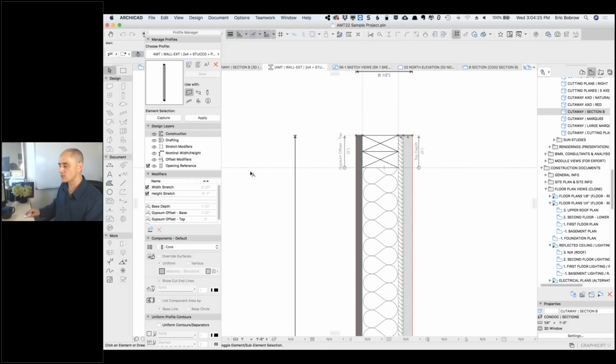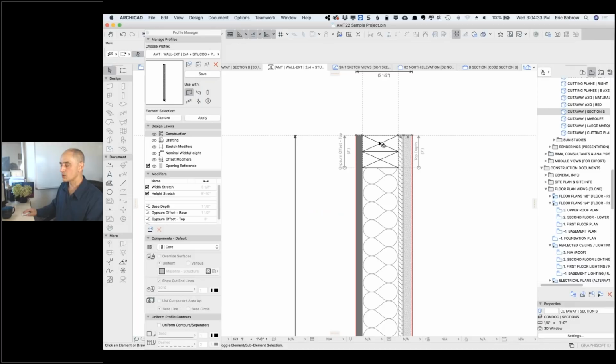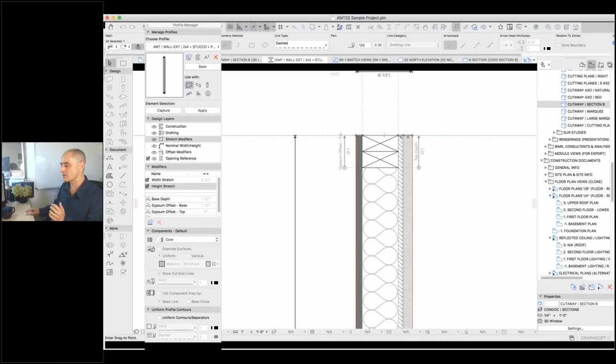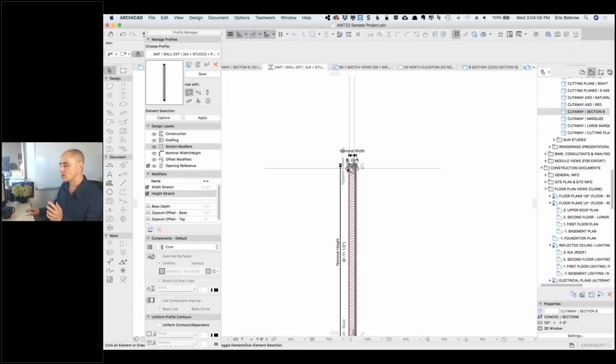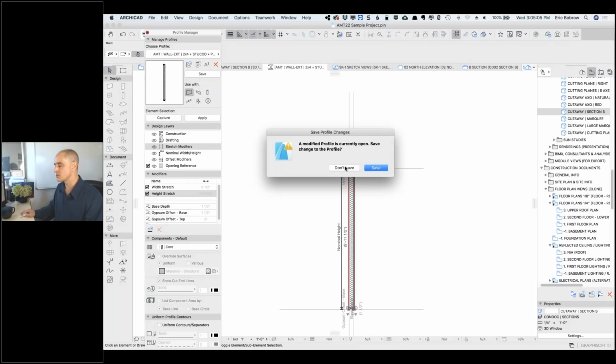And this line can be dragged around. We can move it to a different position. We just don't want it to be above here. If we put it up here, then when we made the wall taller, these would deform. So this line here is visually the stretch modifiers. Turn this off or on here. And if we said we don't want it to be able to stretch, we can say, no, it's a fixed height, or we turn this on and then now it's lost track of where it was there. So I'll close this without saving the changes. But basically this framing will show up just fine. I'm going to close this and not save the changes here.